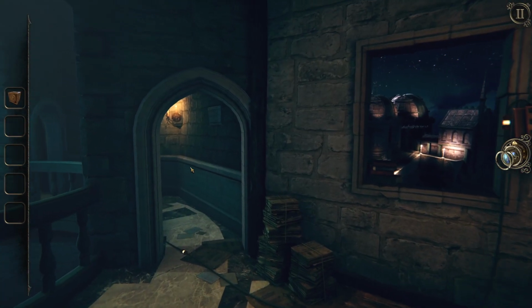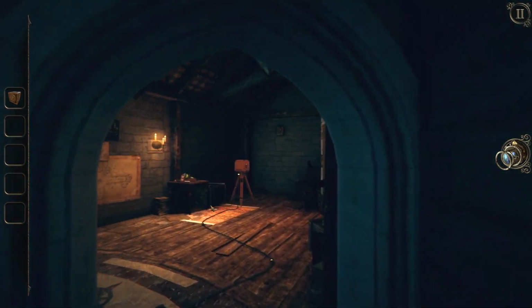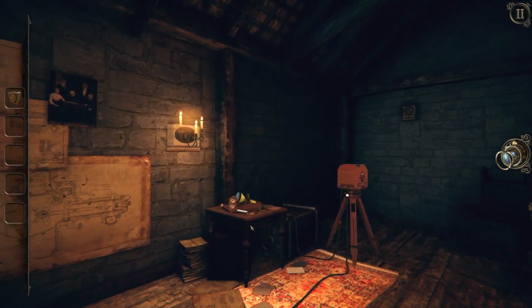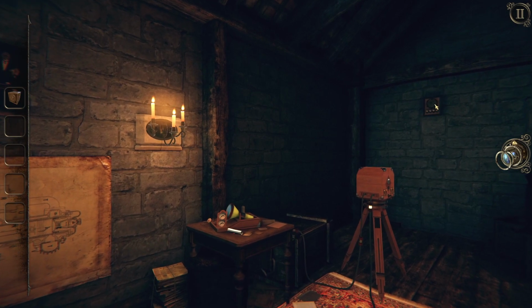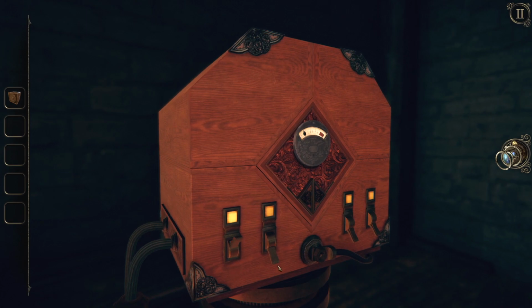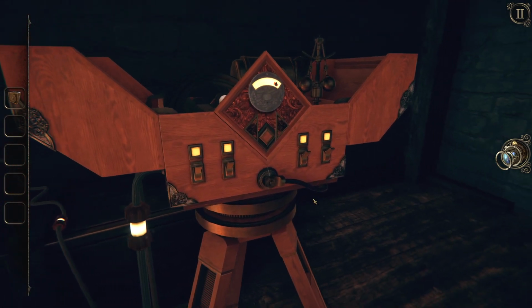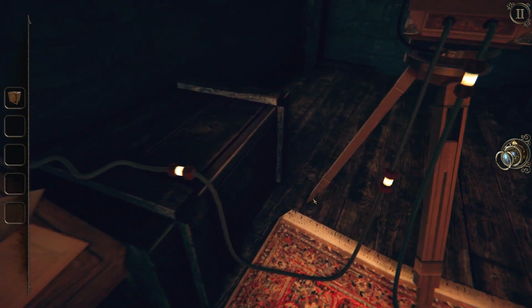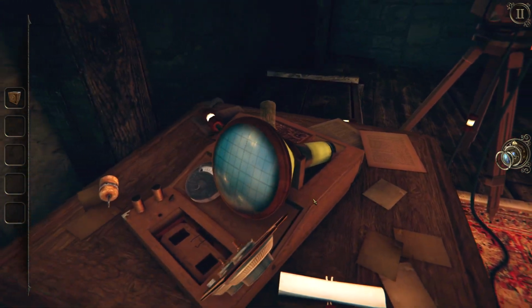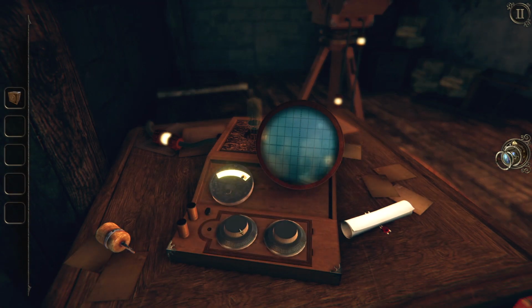Okay, let's follow the power line through the room. This room seems pretty simplistic, all things considered. Okay, we come over to this fella. Switch, switch, switch, and switch. A swish and a flick. Okay, that goes to this sonograph or whatever you would call it. Oh. Does this not work?